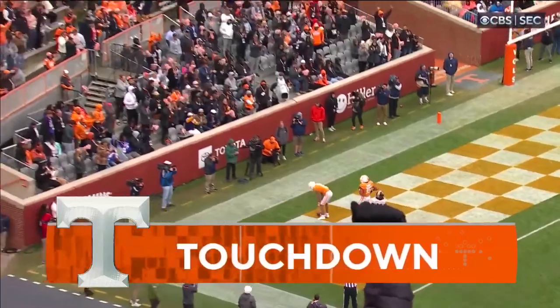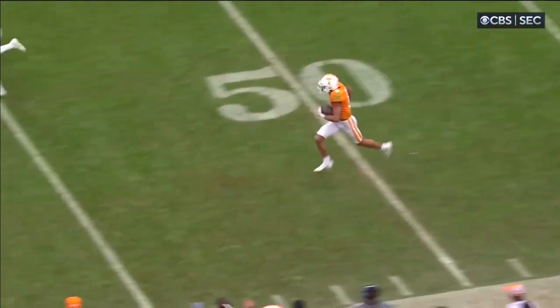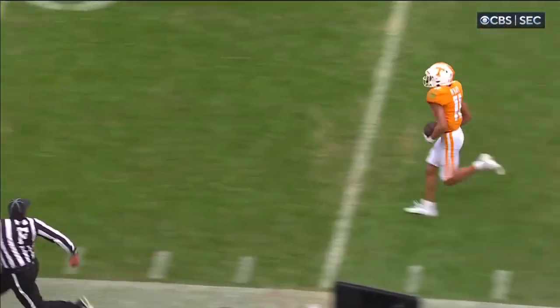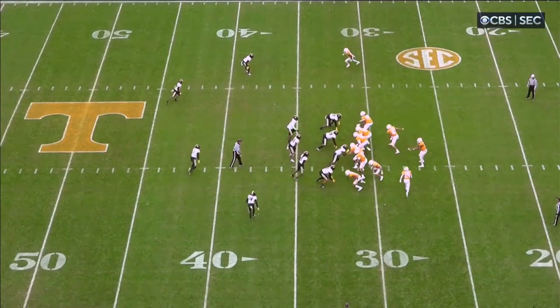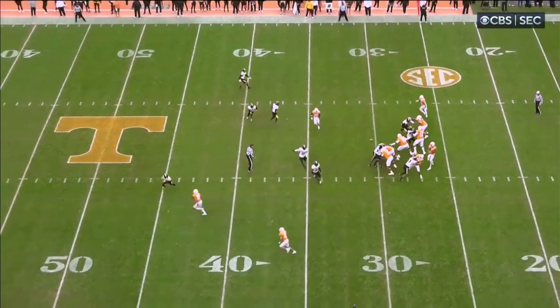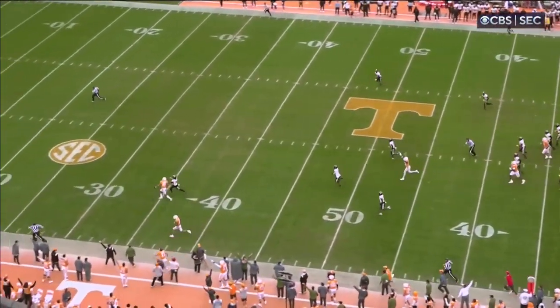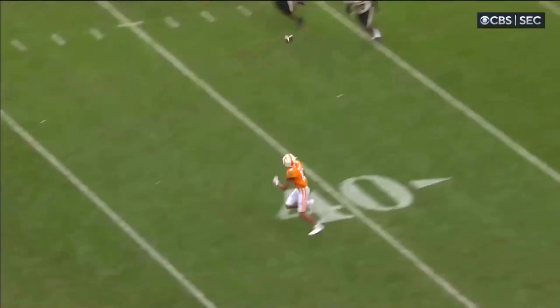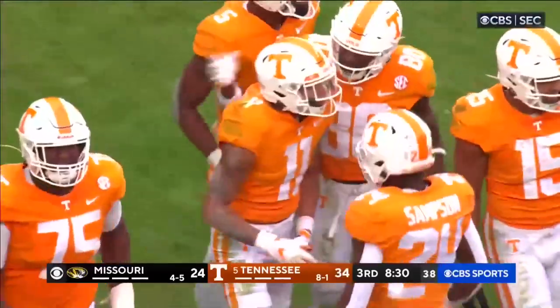They know where 11 is. But they didn't know where he is as he came out of the backfield and ran a little wheel route and was escorted to the end zone. Ducking down, hiding. This is what tempo gives you, Tom. No one sees him, and he's escorted to the end zone. It moves Hooker into fifth place all by Josh Heupel.